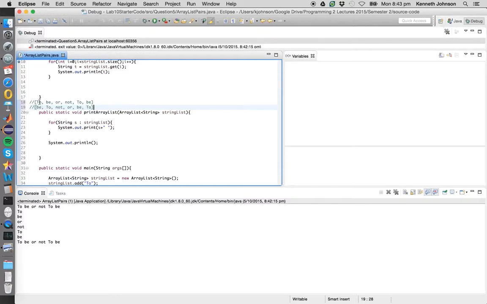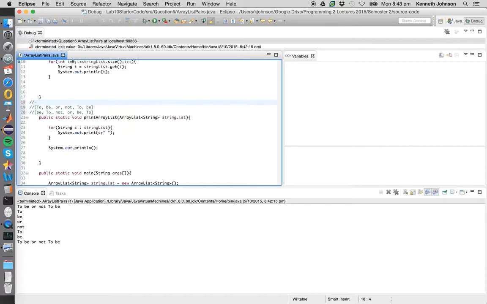Well, it's important to note that maybe what we could do as an algorithm is look at every pair. So this would be a pair here, this is a pair here, and this is a pair here of strings. And starting with the 0th string, we swap it with the first string, and starting with the second string here, we swap it with the third here, and the fourth is swapped with the fifth. All right, so let's try that out.